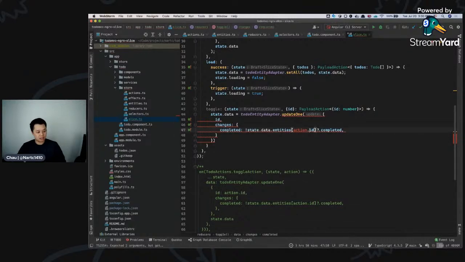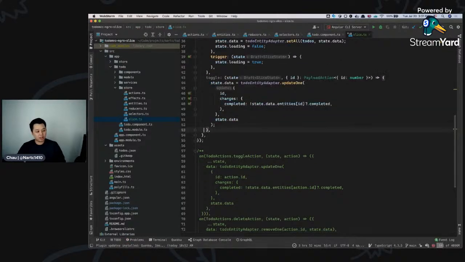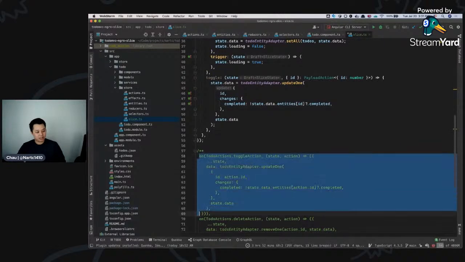It's saying from the current entities at this ID, please toggle completed with the negate operator here. And then I have to pass in the state of data. So I'm happy, right? That's the toggle.